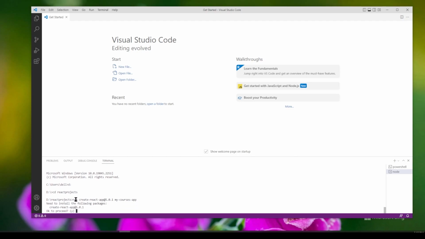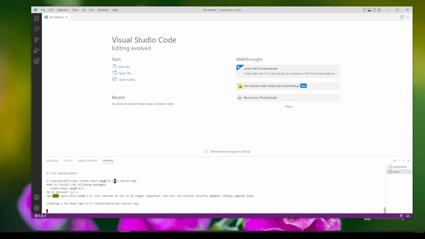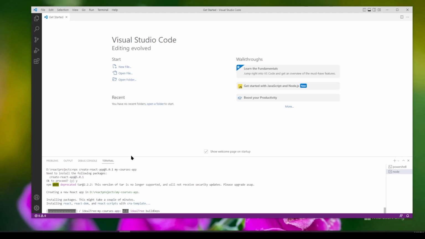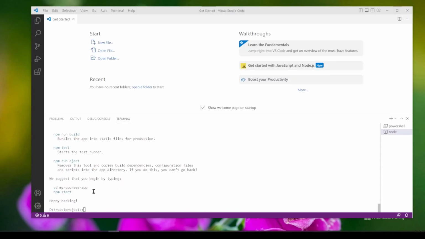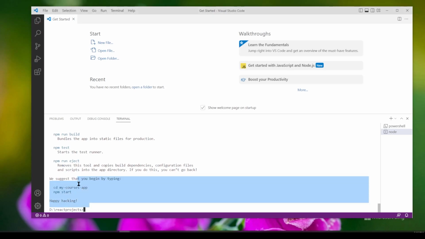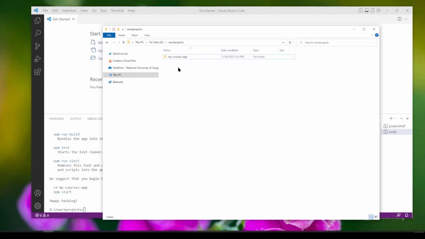npx will take care of installing this whole project into the folder for us. Because this is the first time that I run create-react-app, it asks me to install the package as well. So yes, I want to install the package. This is the npx package. This one helps us install a new React JS project to this folder. It will take a while. After about 3-4 minutes, it has finished. So actually it creates a project folder, and after that copies everything into this project folder, right?